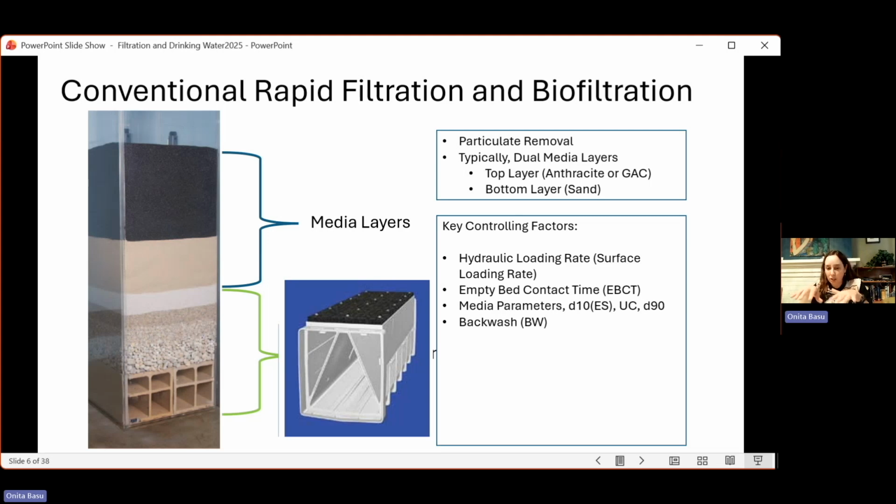The hydraulic loading rate is a term used to normalize how we consider a filter to operate. It's just the volumetric flow rate over the top surface area of the filter. So it's Q over A, and you get a meters per hour term, and that's your hydraulic loading rate. We use that because you can imagine there are all sorts of different filter configurations and flow rates. If someone tells you they've got some volumetric flow rate and an area, it's harder to know if it's similar to another filter or not. But if you just use the HLR value, then once you're familiar with it, you're like, oh, okay.